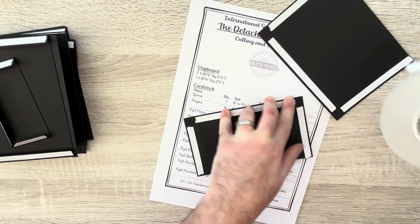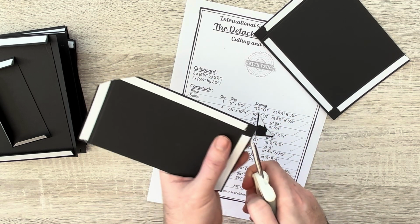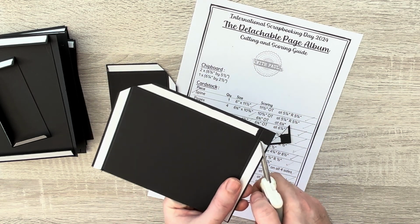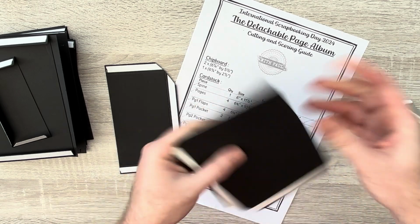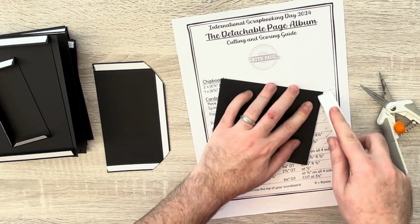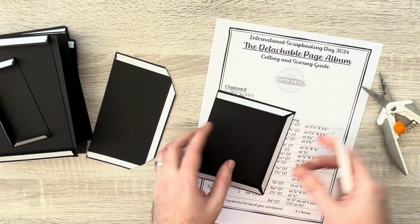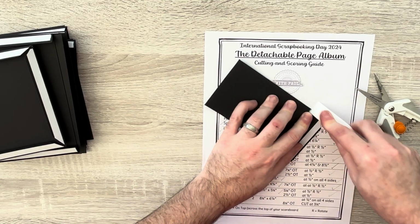So I usually do the 2 pages side by side as I go along. Or you can do it like I've done, do 1 page up first and then the other page. And the last 2. So we fold them over. Make sure I've burnished them down using that corner. So just run it along against that double-sided tape. There's 1 and 2.